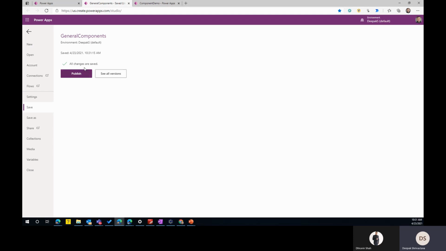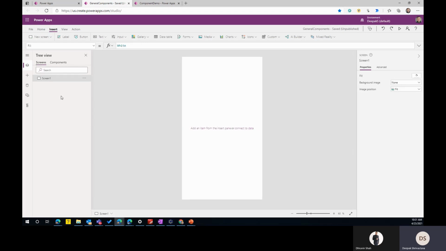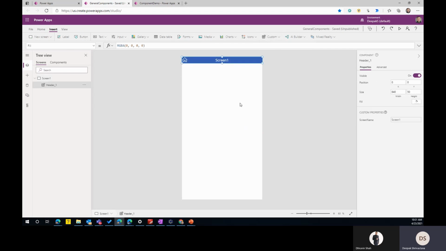And now, as you can see here, you can publish this component. Because we are using a component library, we have this opportunity to publish it. But before publishing, you can also utilize this screen, and from the custom option you will see your component name here, and you can test this. Now if you notice, you can see Screen 1 is automatically popping up. So that's where the input property is triggering.